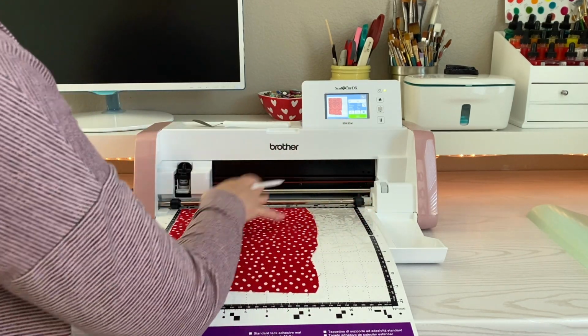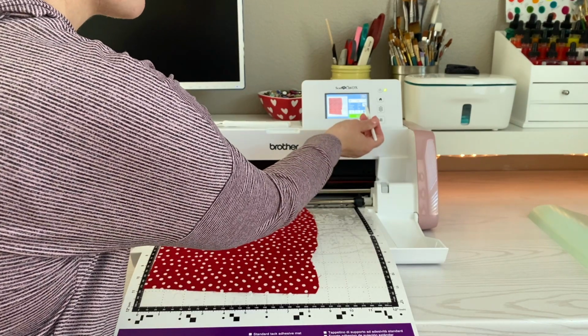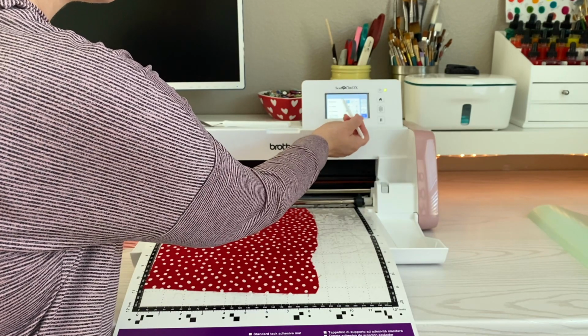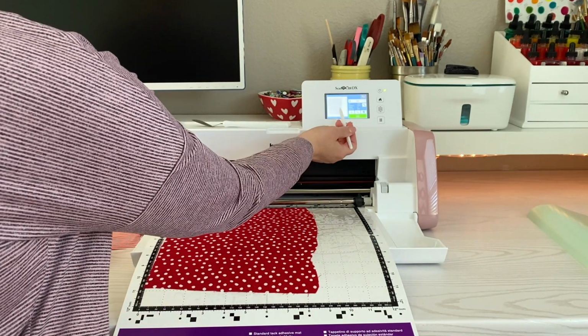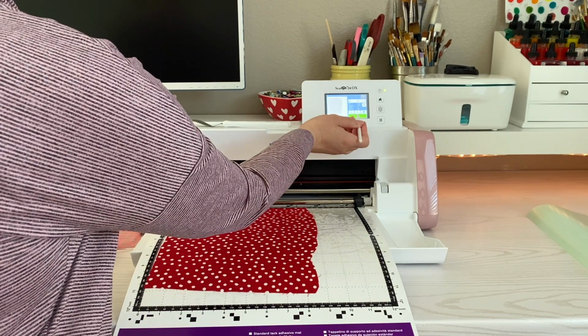Now this is a dark fabric and my heart outline was dark, right? So if I want to be able to adjust that, I can click on the wrench and then where it says background, just choose the other one and pick OK. And now you see it lightened it up. You can see where your little test cut's going to be, where your heart's going to be. So now you're ready to hit start.